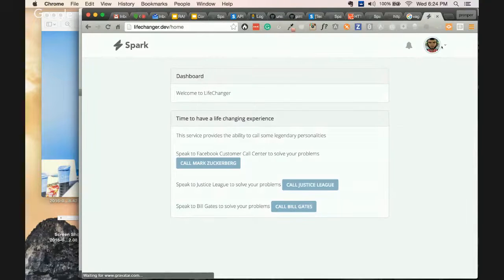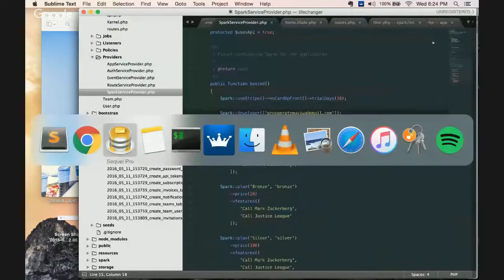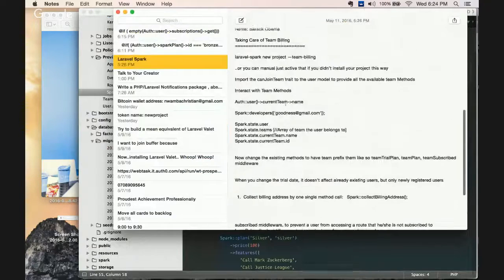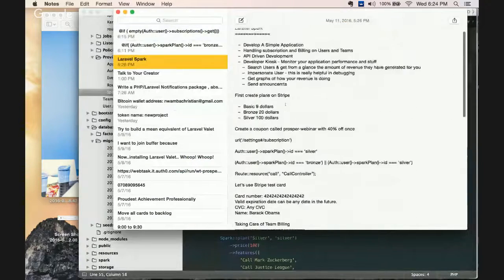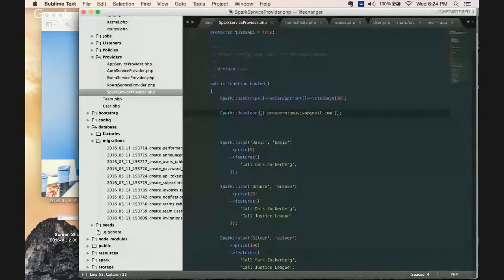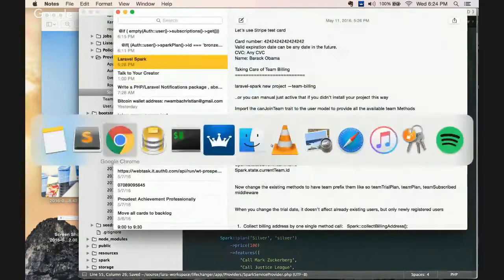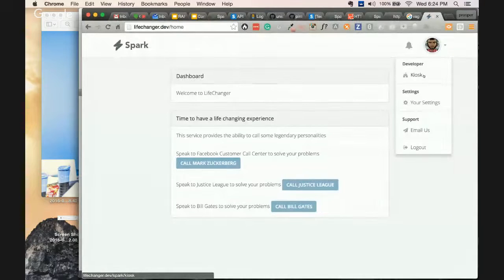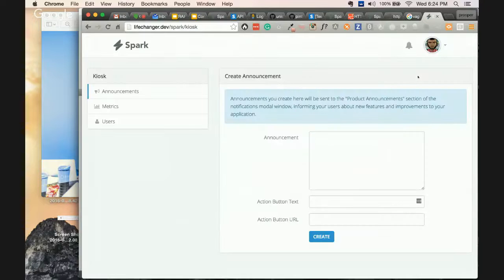Let's check it out. If something is wrong, let me just be sure I'm doing the right thing. All right, this should be the developers method. So let's reload that. Aha, so we have the kiosk. So there are two ways of doing that.